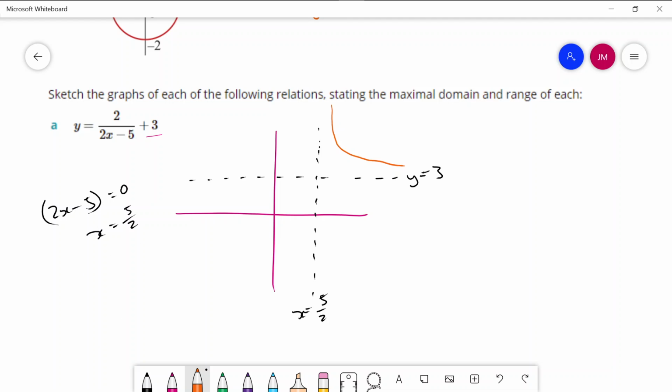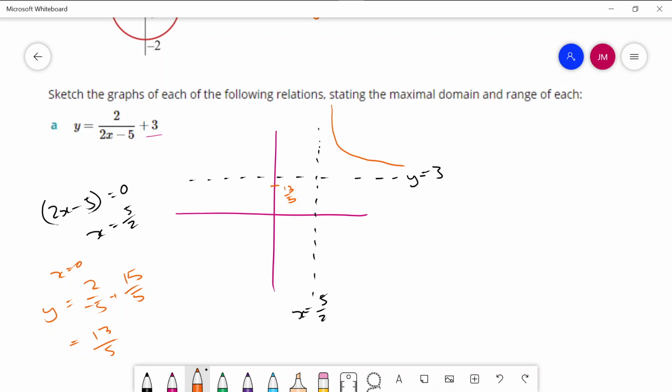So that's not 0, it's 2 on minus 5 when x equals 0, plus 3, so we'd get negative 2/5 plus 3, which I can write 3 as 15 on 5. So I end up going positive 13 on 5 is where my y-intercept is going to be. Let's just call it 13 on 5 there. You can write it as decimals if you want, but I like to leave it in fractions.